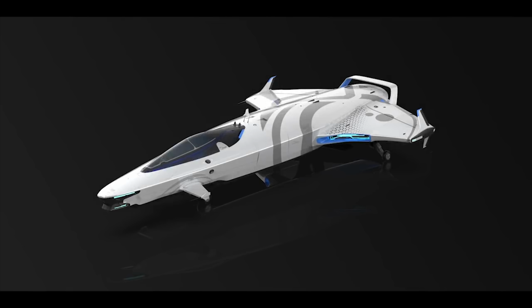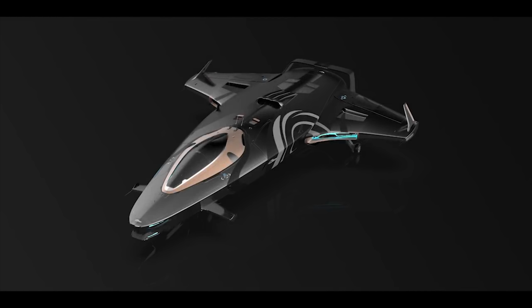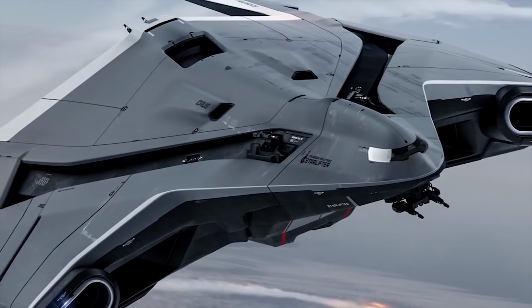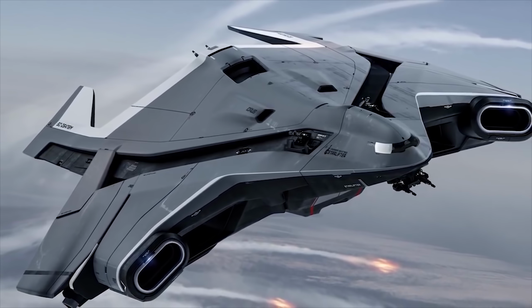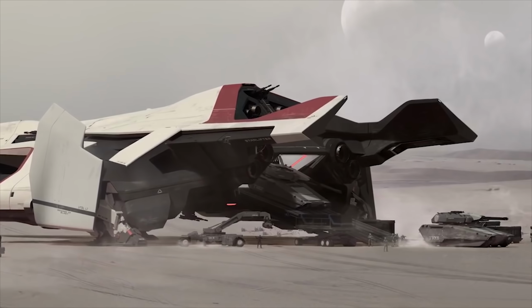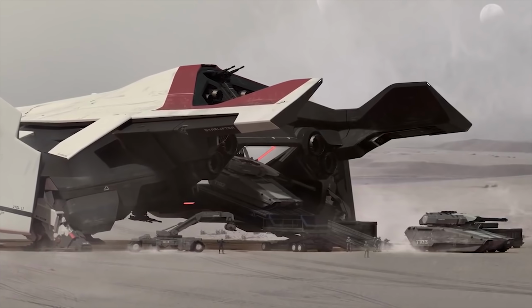The Origin 100 series, a new starter line of ships, the 100i, the 125a, which was the combat variant, and the 135c, which was the cargo variant. The Hercules Starlifter C2 cargo version, M2 military version, and A2 assault bomber. So the Hercules can carry Nova tanks or other large ground vehicles easily to the surface of a planet. The C2 being able to carry loads of cargo or 2 tanks.